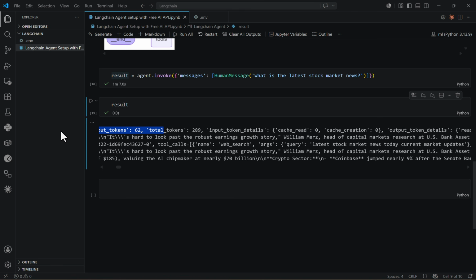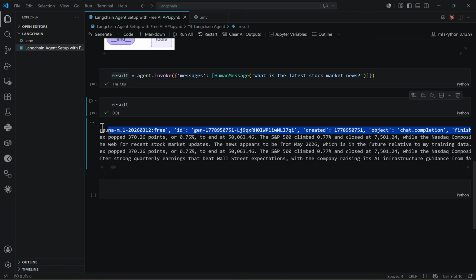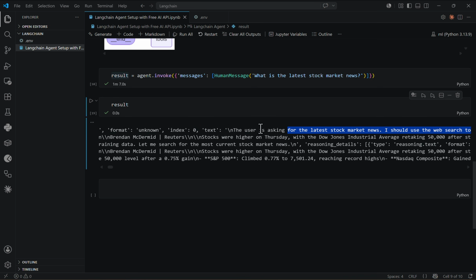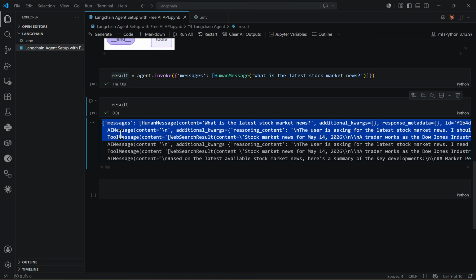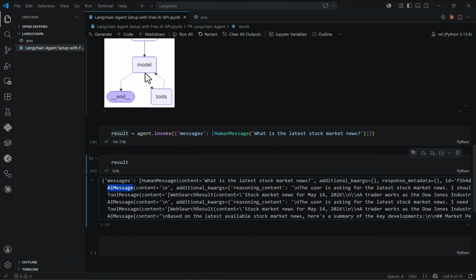I guess I saw that somewhere. This is the line where it is going to tell, okay, you need to use the tool. So here it says, right, I should use the web search tool. So it uses the tool. Basically here, this LLM says, hey, now I have the web search tool. Now the user wants the latest market news.